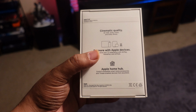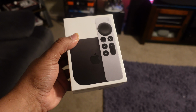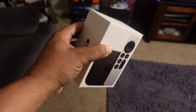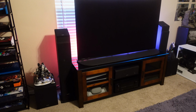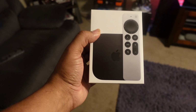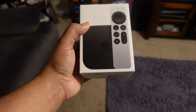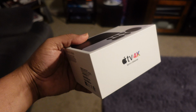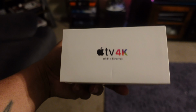Okay, so let's talk about my setup, because I thought about how I wanted to shoot this video, and I was going to take this device and open it up and put it in my bedroom. My bedroom has a gaming PC, and so does this area, as well as an Xbox Series X and PlayStation 5. This device is supposed to have a better processor versus its predecessor, more storage, obviously, for a better price point, and the latest and greatest Wi-Fi connectivity. Beyond that, I'm not able to tell you really what this has that the previous model doesn't.